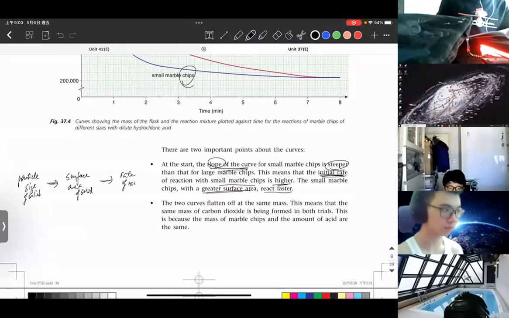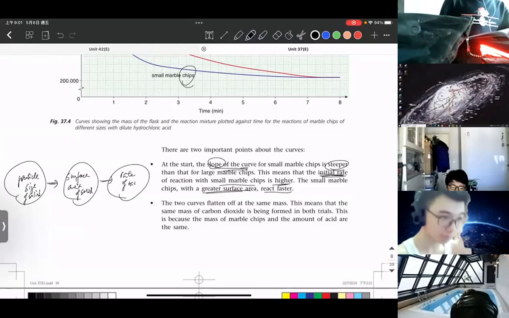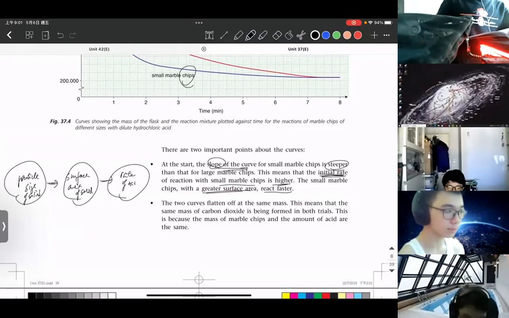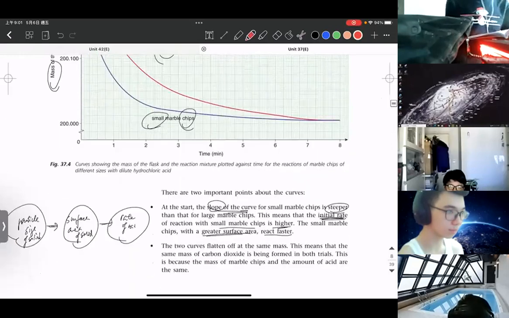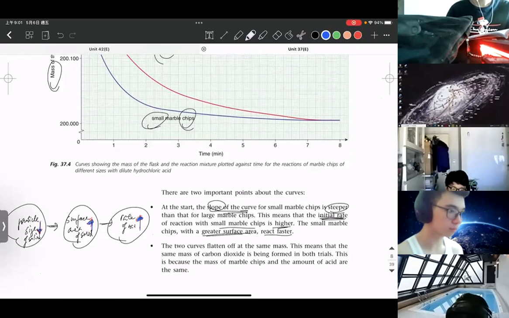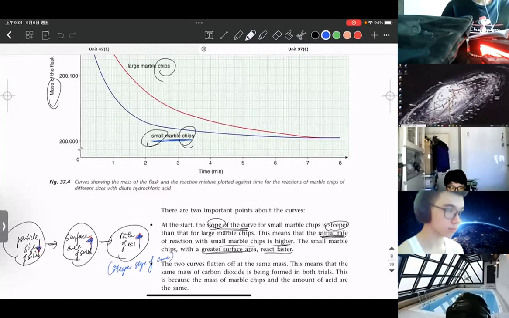Right, that sentence appears again. Can you see that? Can you see the logic? The particle size of solid affects the surface area of solid, which affects the rate of reaction. In this case, the smaller the size, the larger the surface area, so the rate of reaction will become larger, which tells you why it will have a steeper slope of the curve. Do you understand? So I mark it as the blue one, like this.